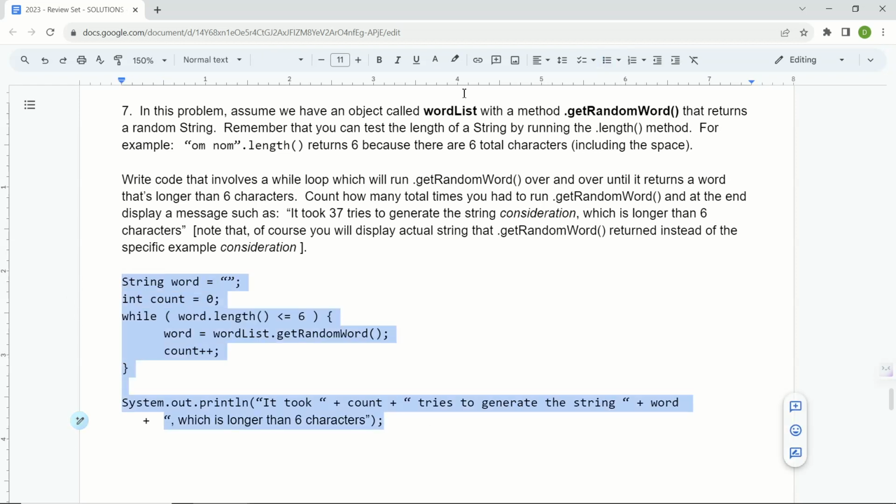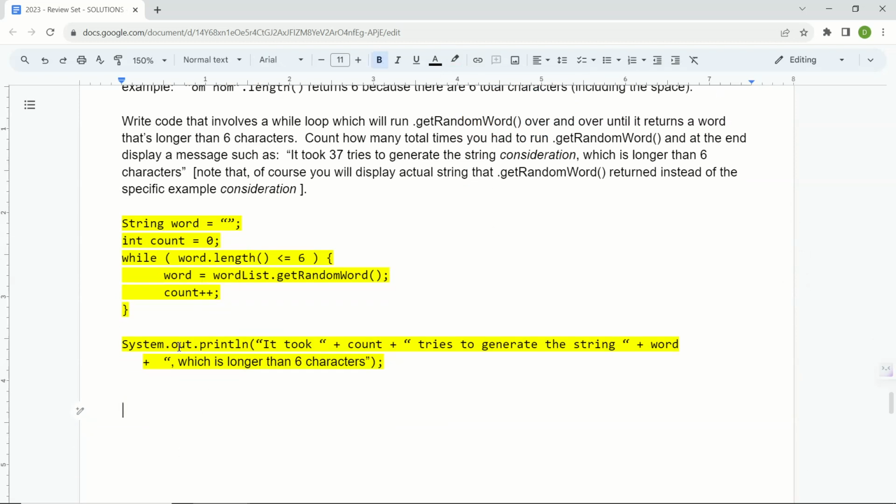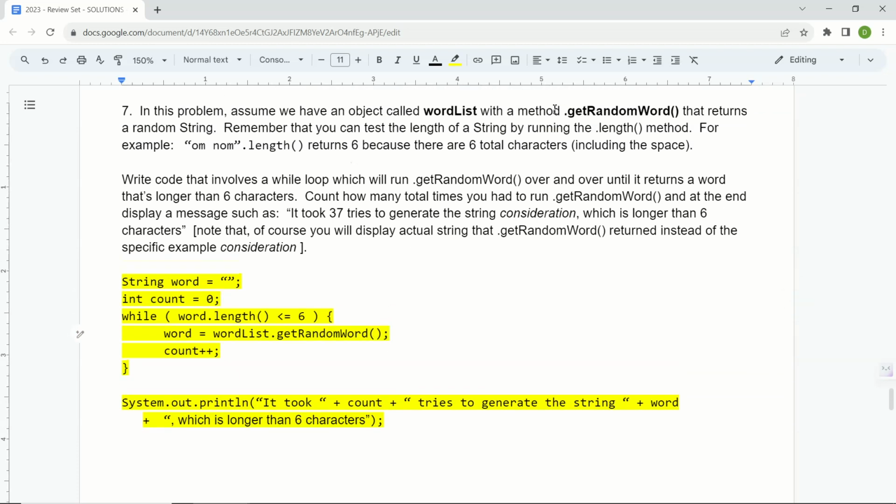So this is a good word, and what I wanted to illustrate here was maybe you felt unsure about how to start this, but you can kind of grope your way forwards. Think about template code. You know you need a loop. Okay, if you don't know what the loop condition should be, think about what needs to happen inside the loop. Okay, you know you need to get a random word. How does that work? And then think, okay, so random word has to run on this object. So you can kind of think it through one step at a time.